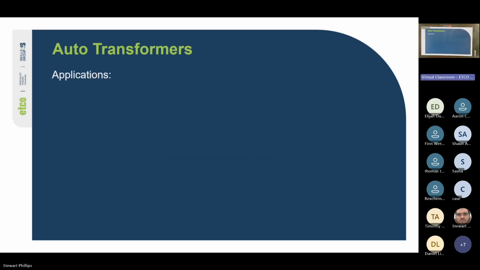Cool. So some of the applications for our auto transformers. Small voltage adjustments, so 230 to 115 or 240 to 110. Or if we have potential voltage differences on the input, because obviously depending on where you are, as soon as 8 o'clock comes around, all of a sudden the load picks up and the taps change on the transformer. And depending on where you are in the supply chain, your voltage might drop or it might increase.